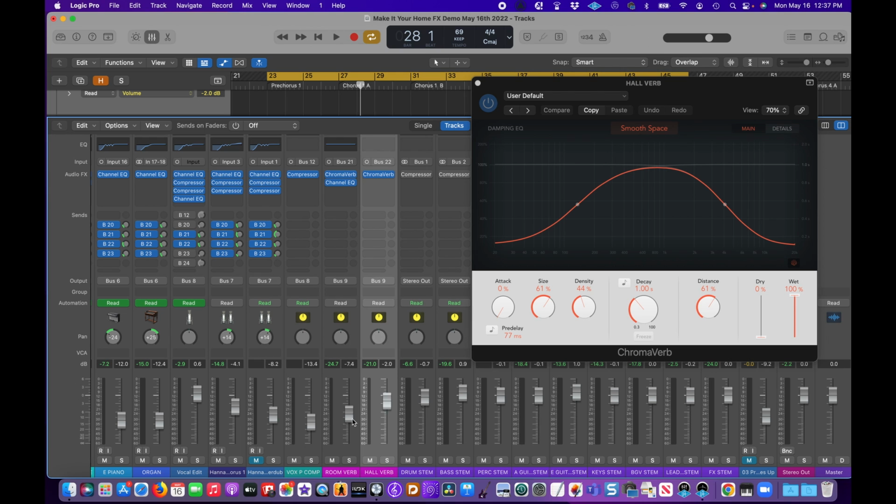So that's the second tip, is don't just use one reverb, use two reverbs. If you know how to use them, give yourself a short one with no pre-delay, give yourself a longer one with a pre-delay, but for both of them, you're going to lop off the bottom and the top with EQ, which usually can be done in the unit, and you'll wind up with a big but natural sound.